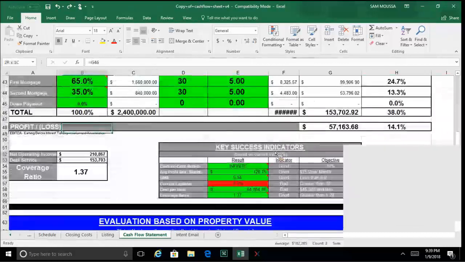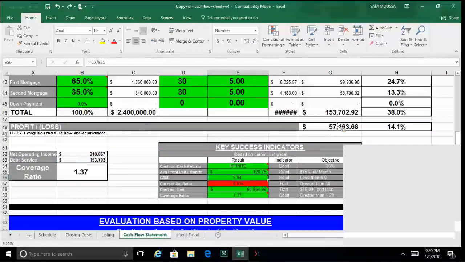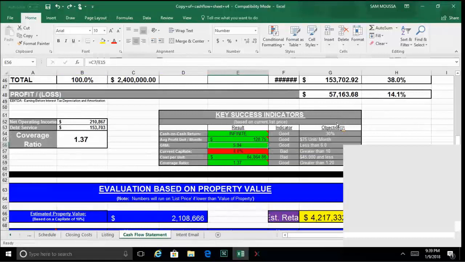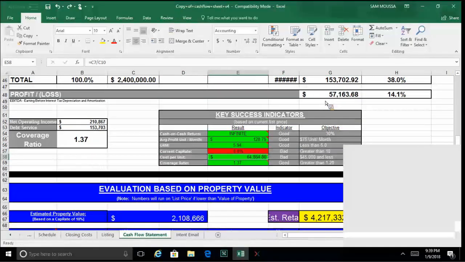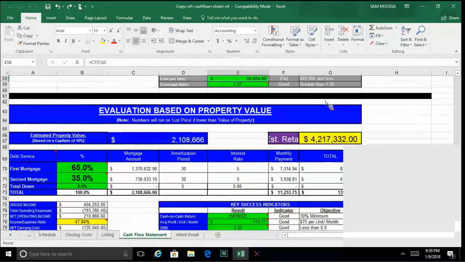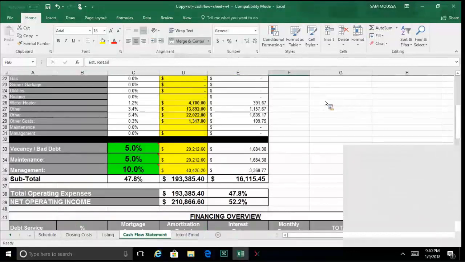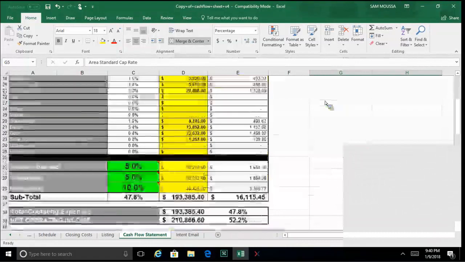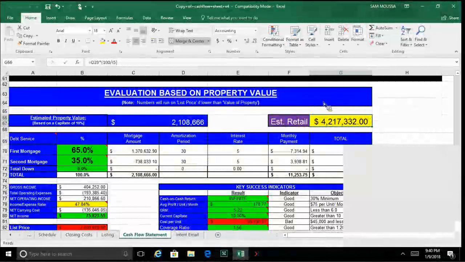Okay. Come down here. This is all the same. Nothing's really changed here. Okay. So same numbers matter. The one that I really don't worry about too much is average per unit. I don't want you to worry too much about what that number is. Now, if we come down here, we see, there we go. What this does down here is give you an estimated retail value, working off of the standard cap rate.